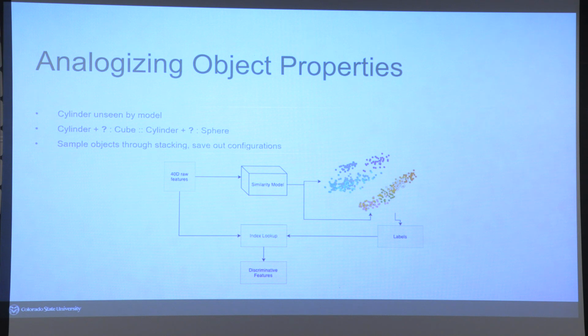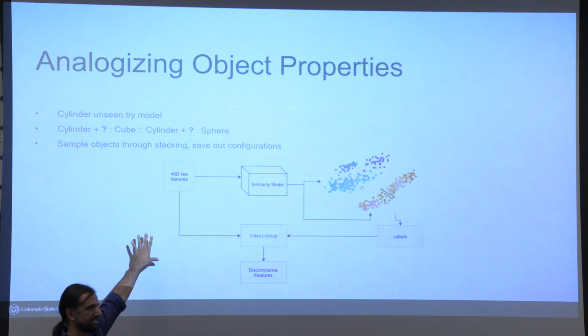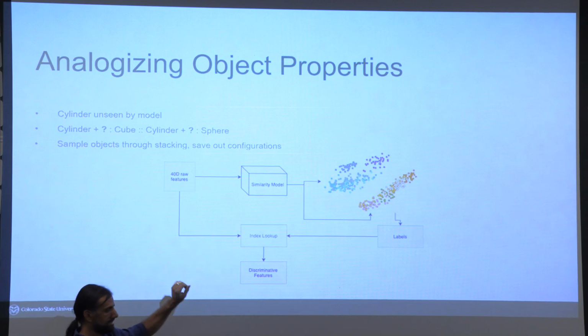And then what I can do is take the features and the output labels and just index them and say, well, when I was interacting with this object like this, it displayed properties similar to this other one, and when I was interacting with it in another way, it displayed properties similar to a different object. And this gives us feature vectors that we can tease out from those raw features to say, what should I do with object X in order to make it behave like Y?